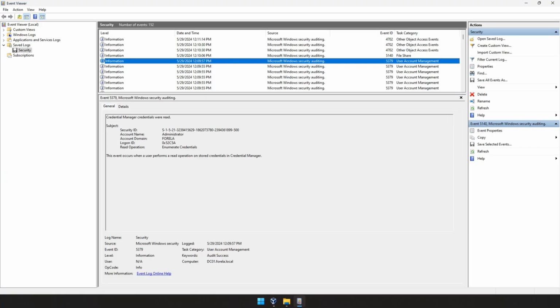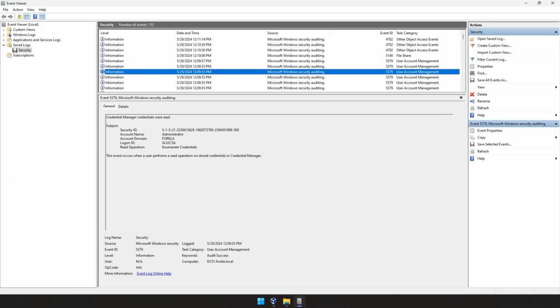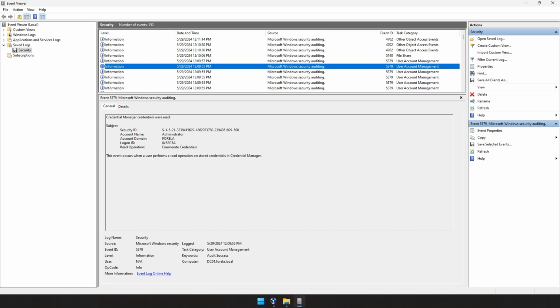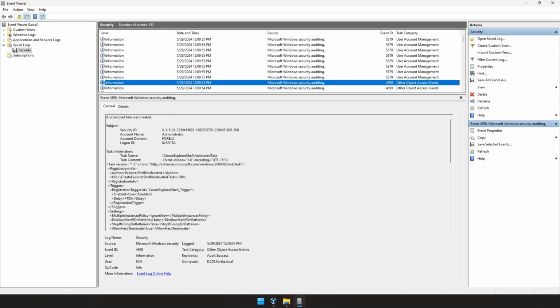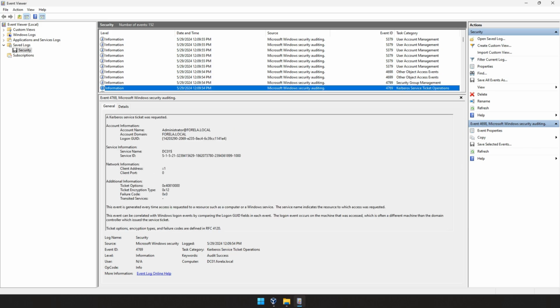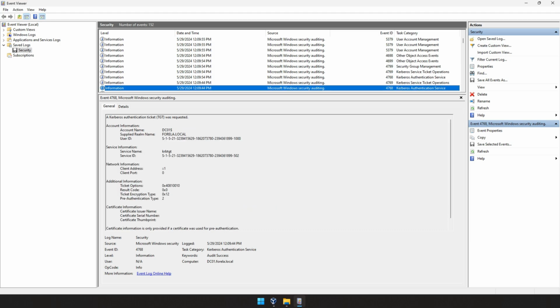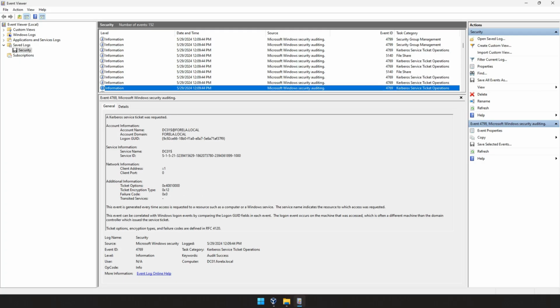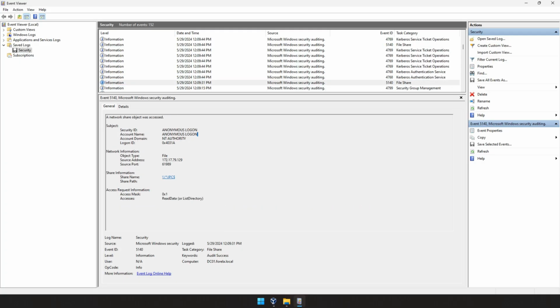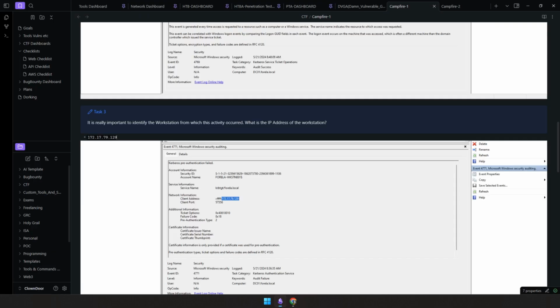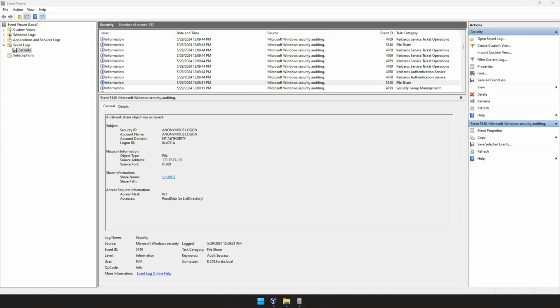This is a network service, administrator, enumerating credentials. Okay, so someone was reading the credentials over here, as you can see in the message. Let's see if we can find anything interesting in these. Okay, there is an administrator account, admin. Let's check. Okay, there we have it. One anonymous login over here, and it's from the same IP. If you check over here, we have the same IP. Where did it go? Yeah, there we have it. So we have both identical IPs over here.